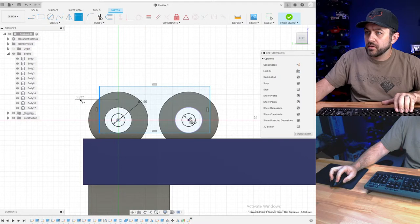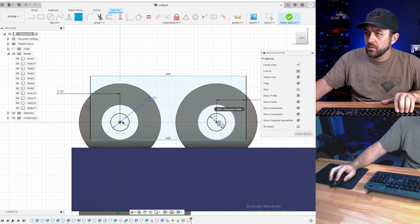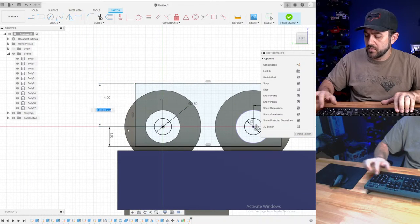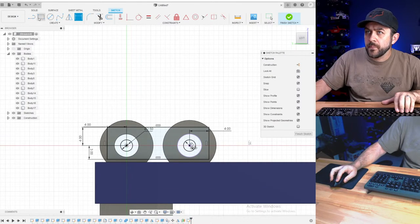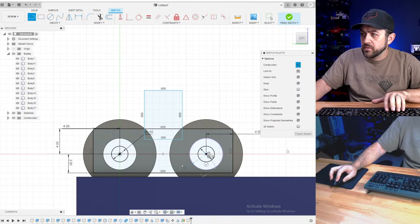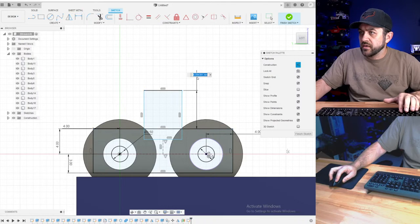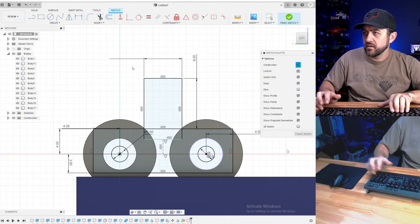So let's do a 4. I'm going to try and cover these bearings. It's a decent amount. It's 3, yeah, there we go. Five, and then, well, let's go 4. And then I think we're going to design some sort of column to go over the top. So how much do we need here? I think we're going to need like 8 millimeters width wise. Let's go with, we'll start with 5.